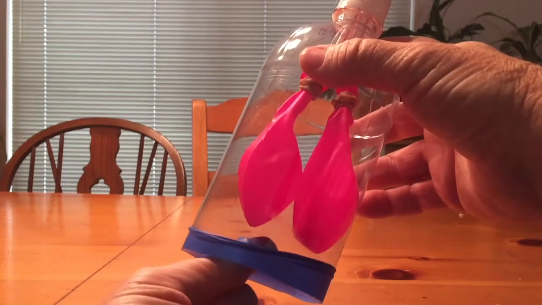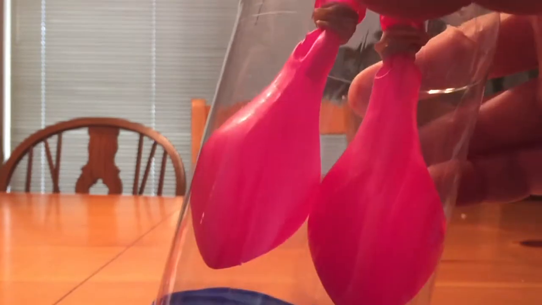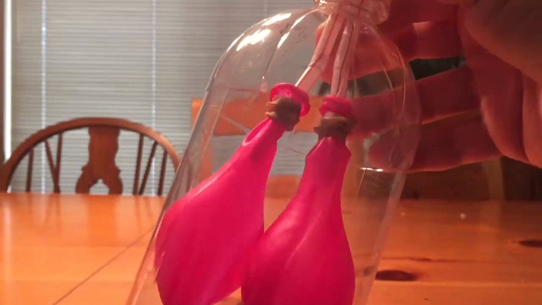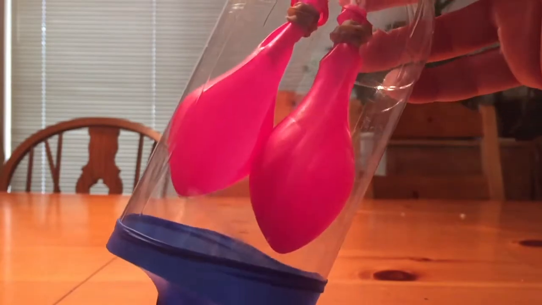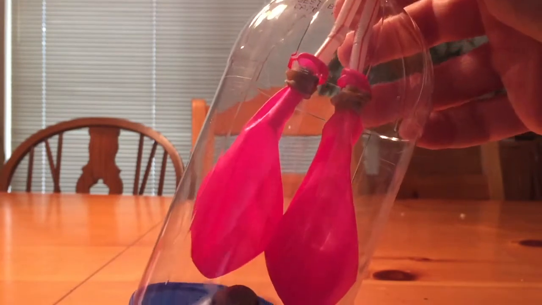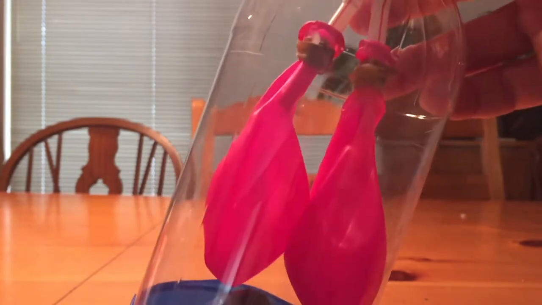The way this experiment works is you just grab the bottom part of the latex, the balloon, and pull down and it inflates the lungs. This is how our lungs operate inside our bodies. The base of our lungs is a membrane called the diaphragm. When you breathe, this diaphragm contracts and expands. When you inhale, your diaphragm contracts to make room for your lungs, which will fill up with the air the way the balloon does when you blow it up. This demonstrates the action when you pull down on the latex bottom.